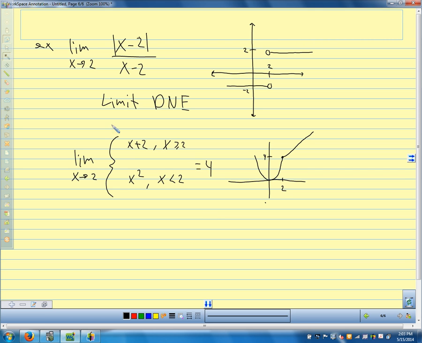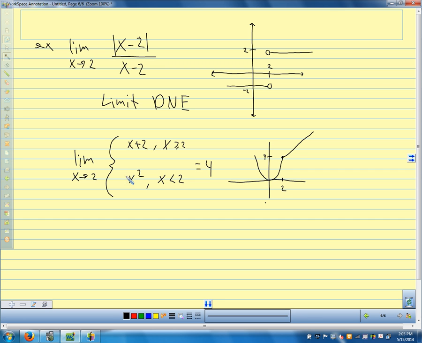So here I plug in 2, and I see that f equals 4 there, and plug in 2 and f equals 4 there. And if it was some other kind of function, say a rational function, then we'd have to do the simplifying with each piece to check the limit on each side. That's a good question.